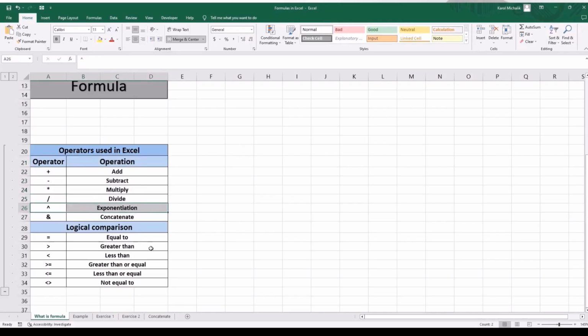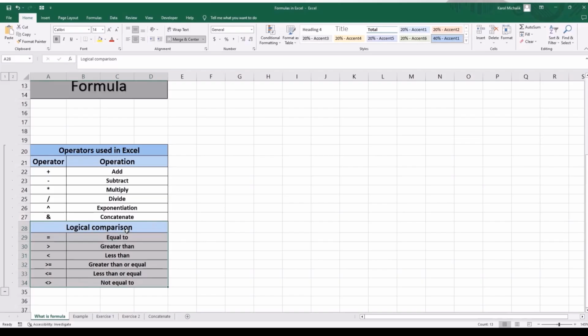We also have the operator for the exponent, which means that we can multiply the same value a few times by itself, and also the concatenation operator, which is the ampersand. Most likely you know it as AND. This will also be used, for example, for creating text values, which can be joined from a few cells.